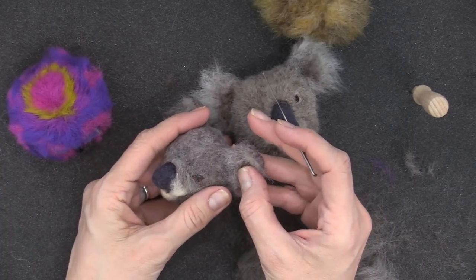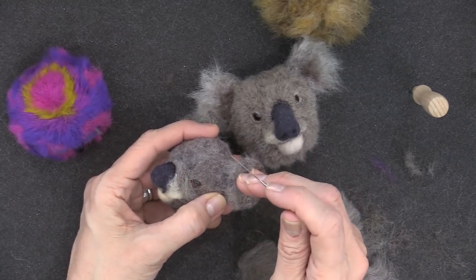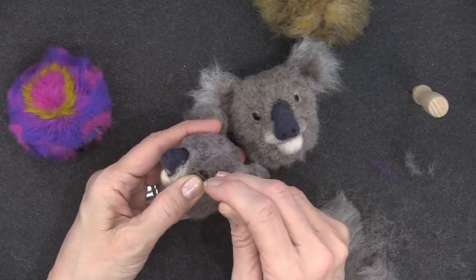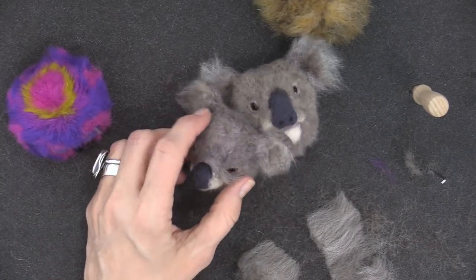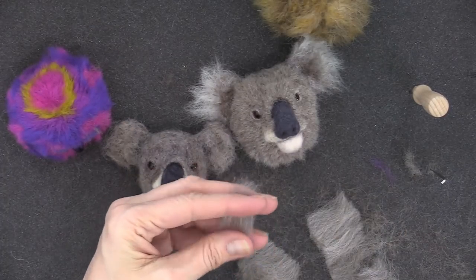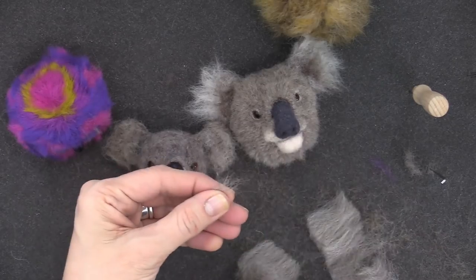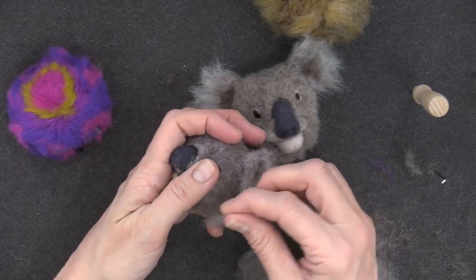Patricia says, I think alpaca does not felt well, and so would it be good to mix alpaca, silk fiber, or camel? I've read for cat fur. I would say to play with it. Silk fiber seems like it would make a nice sheen, but the alpaca is going to be much more durable. And I would mix it with New Zealand Corriedale myself, or a Shetland, or something like that. You can needle felt the alpaca well, but like I said, it has some guard hairs in it, so some of it might tend to look a little wiry.